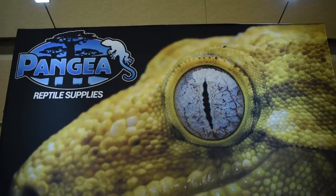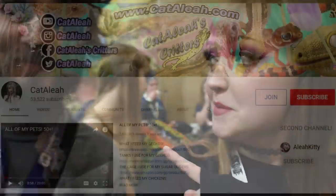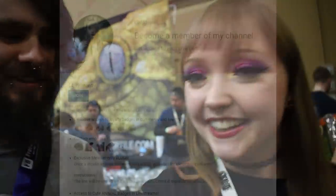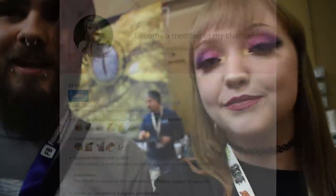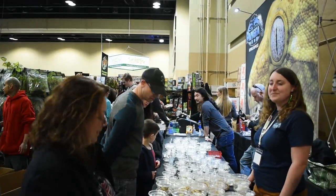The third table is the Pangea booth. This is Owen — he was actually my first official channel member. How is it being a channel member? It's great, I like the extra stickers. What's your favorite sticker? Probably the red one, though the asteroid one's really nice as well. Owen is awesome — he's going to tour the table with us and I'm going to walk around the Pangea booth to show you some supplies and awesome geckos.